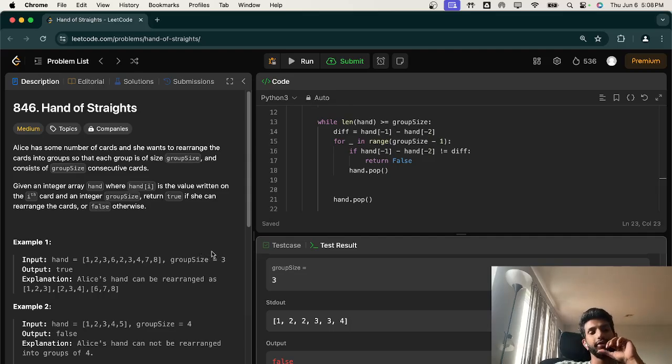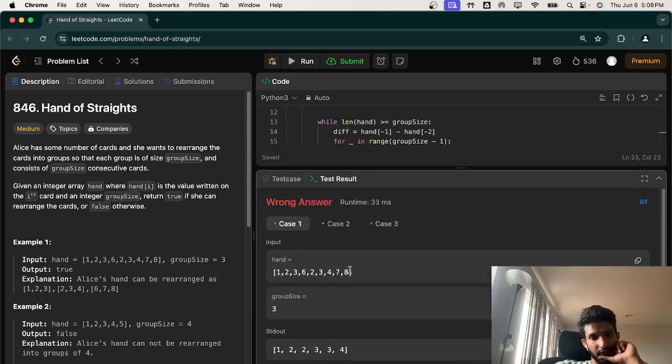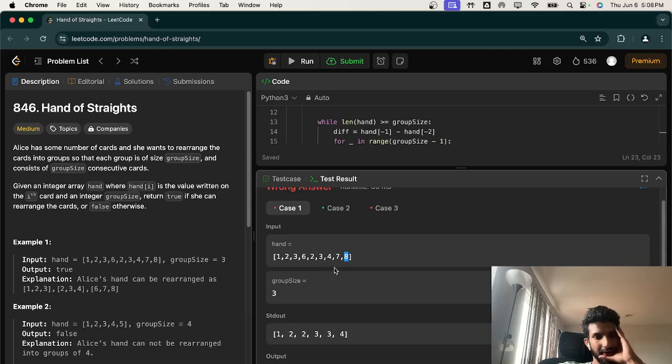Okay, let's re-strategize. For every number that's the largest or the smallest, we take that. Then we look if there is a number which is one less than that in the hand.